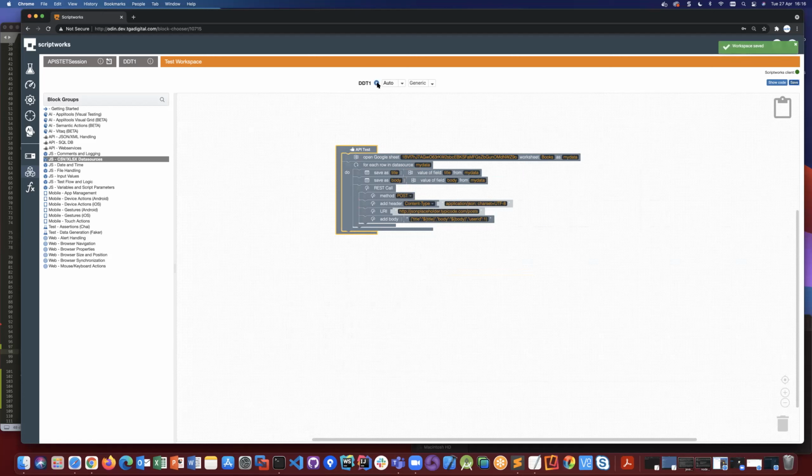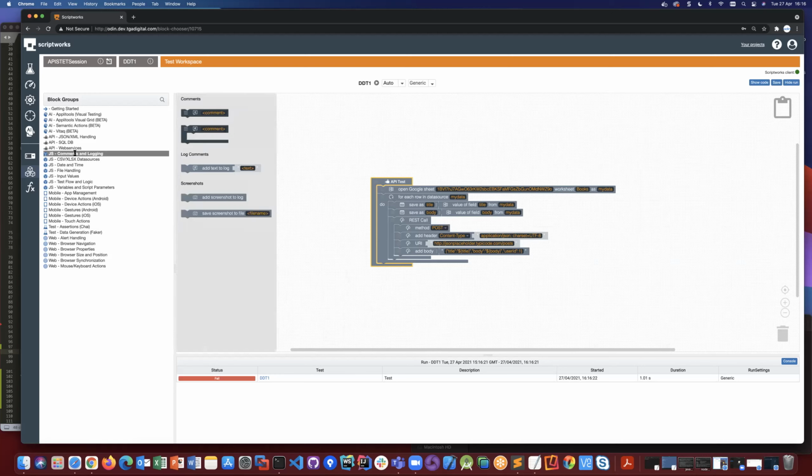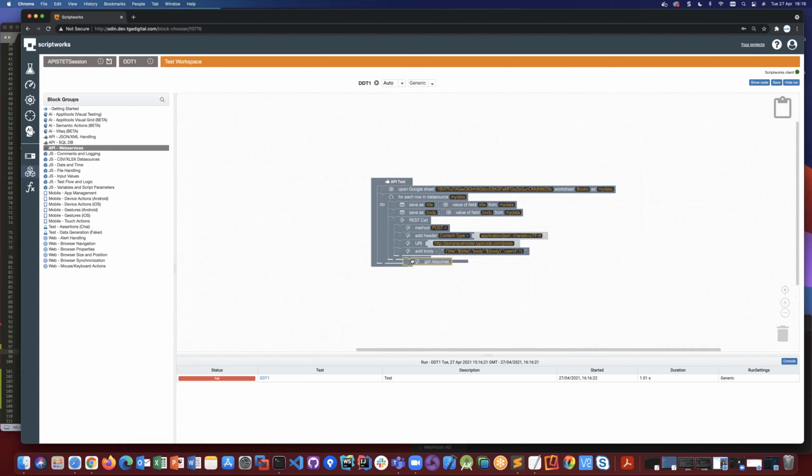And when we run that, it should run 5 separate requests. Is it 5? I think so. And we should see those hopefully go through. I may have missed, oh, I've missed one step. I forgot to get our response back. So as part of the web services block, we always need to add the get response so that it'll actually run and return the response. So that's passed.